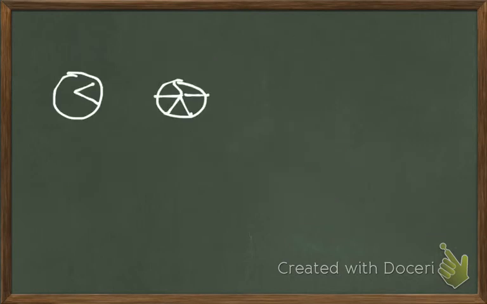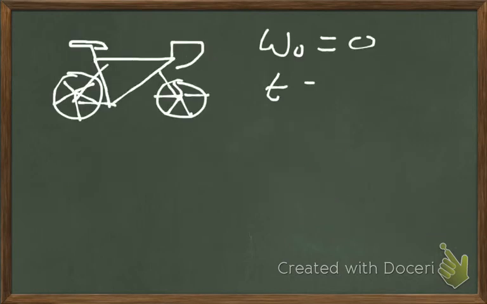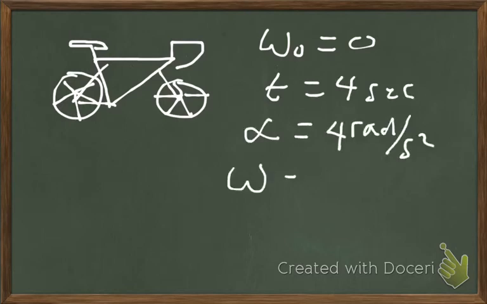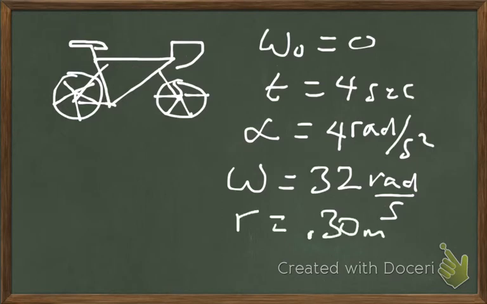All right. Let's do another example, but we'll use the same numbers. So we've got the same problem again, but instead of that bike tire just spinning, let's say that we're actually riding that bike. And the question that we were trying to answer here would be, if we know that it accelerates angularly 4 radians per second every second, and it's doing it for 4 seconds, and it starts from rest, what would its final velocity be?